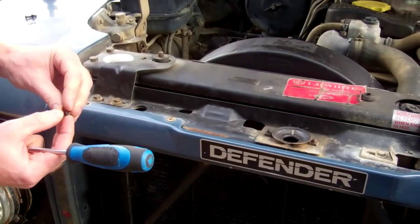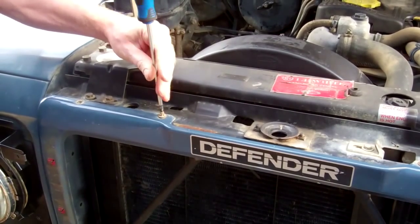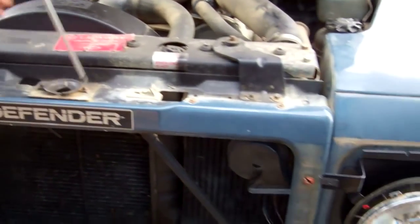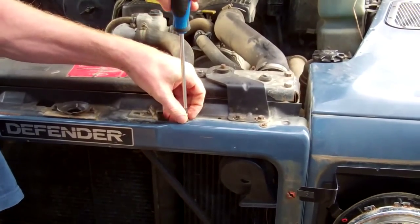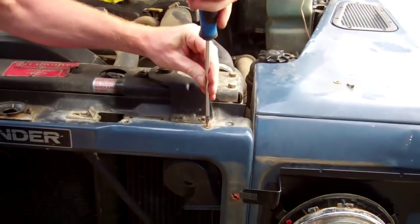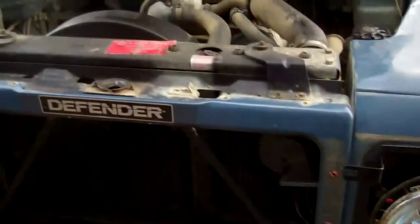We've got a washer on there, have we? Right. So we've got these four screws along the top. Again, they're just crosshead screws. Right, so that's the top release. Now, the next bit is going to be a bit trickier to show on a video.